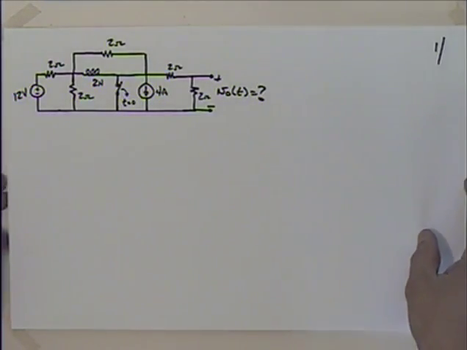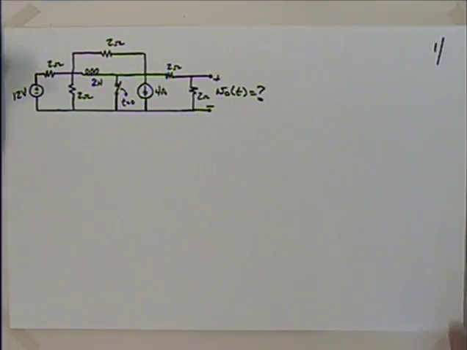Hello, back again to Engineering 201, Electrical Fundamentals, and picking up where we left off last time, working on transient problems using that six-step method. We tackled a fairly easy problem last time. I want to work on a more difficult problem. Maybe that's not a good description. Maybe I should say a longer problem, a little more tedious.